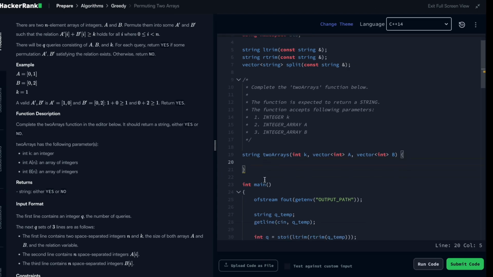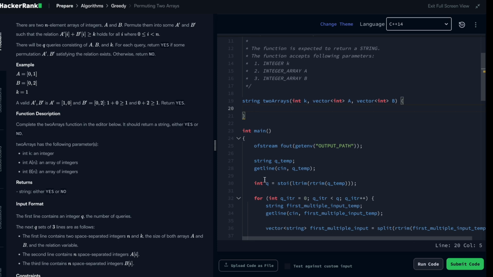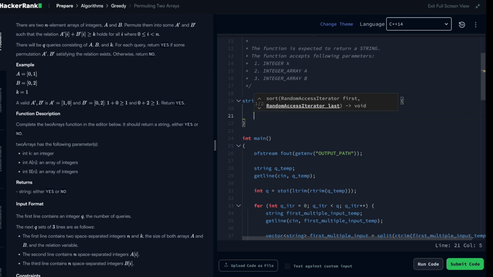So given that we have this, how are we going to solve it? The code part will be as follows. I'll first sort my two arrays. The first one is sorted normally.